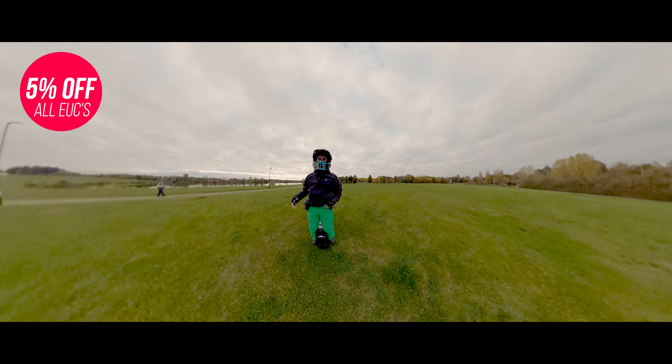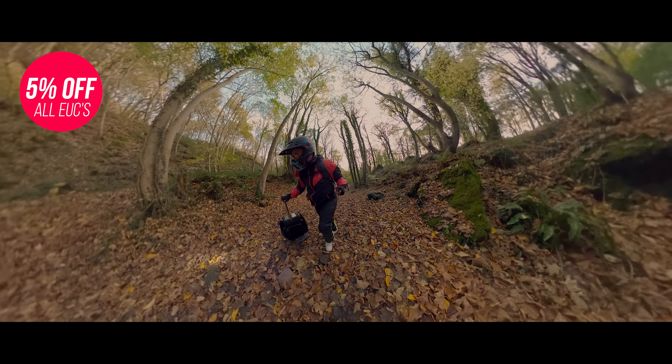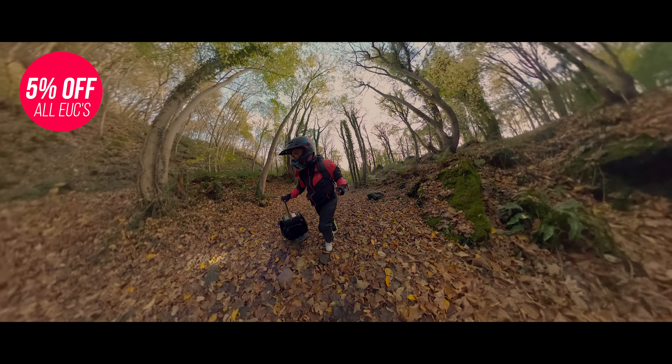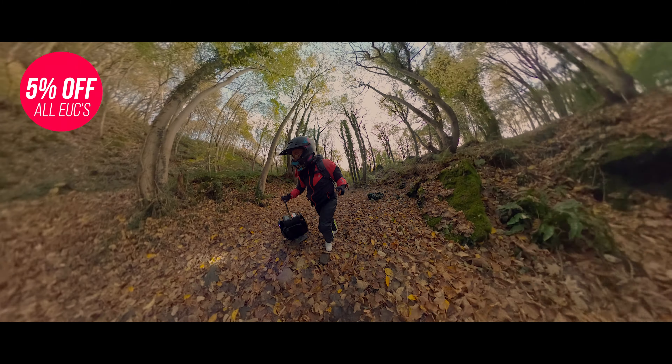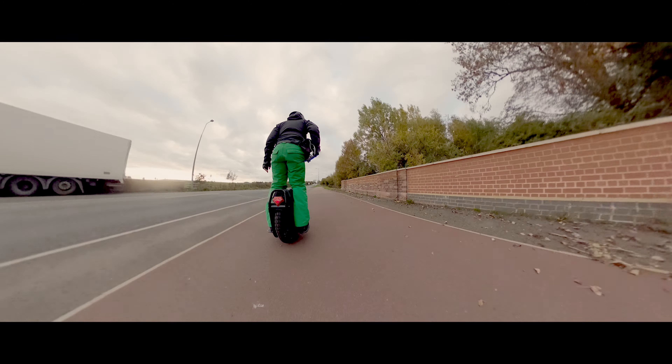Overall, I really like the cage and the size. If I had a seat I could sit here, but obviously then you can't use power pads. Riding on the grass it's smooth, but like I said, when you curve really tight I really feel the wheel pushing me forward, and changing the angle of the wheel makes it even more uncomfortable. Going straight, it's super stable — gives me a bit of the Z10 sensation, just wanting to go straight.